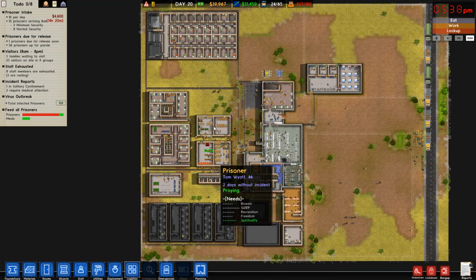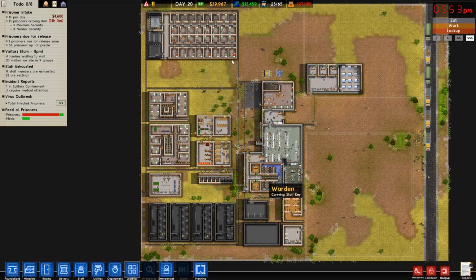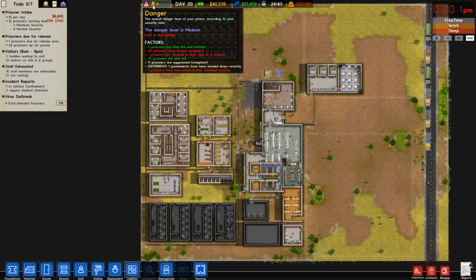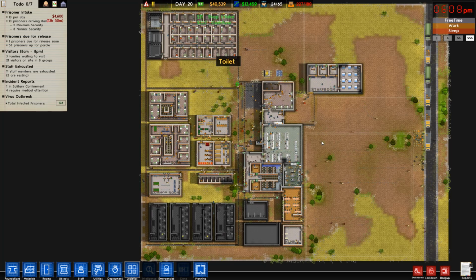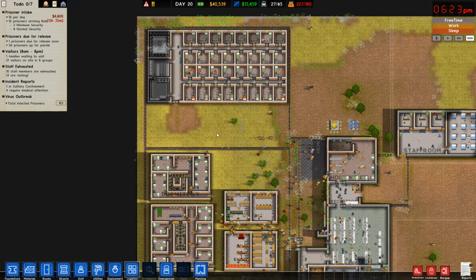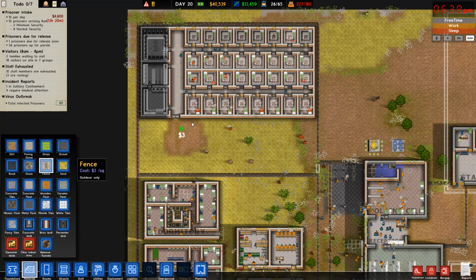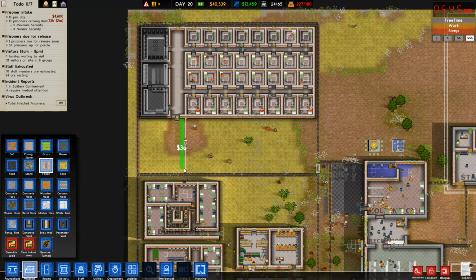So yeah, overall, that is our prison at a glance. And it seems to be working, I'd say, decently well, for what it's worth. So, going forwards, let's make a separate yard for these guys to just kind of chill in.